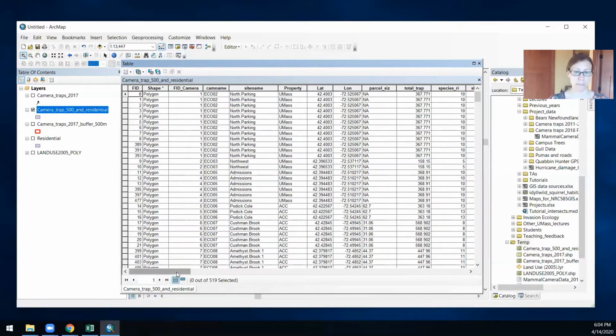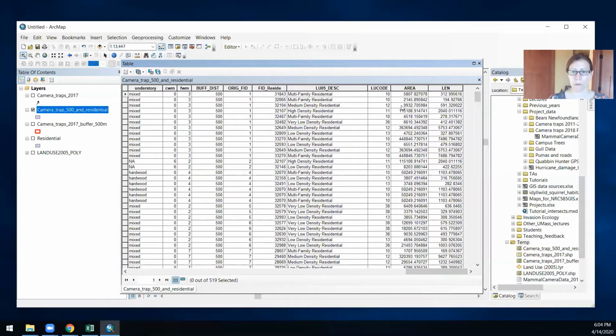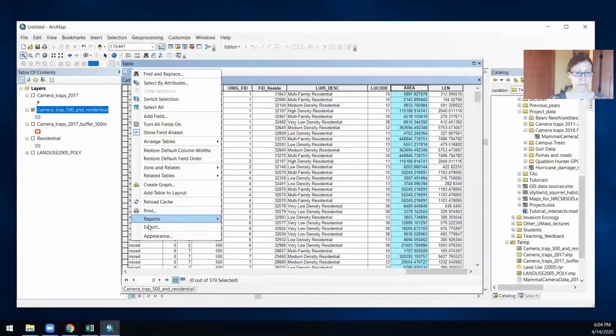Like I can summarize by camera. One other piece of information though that I probably want is this area piece, right? So this area, remember, I don't know what the units are because that came from my original spatial database. So I never trust GIS, especially in shapefile form.